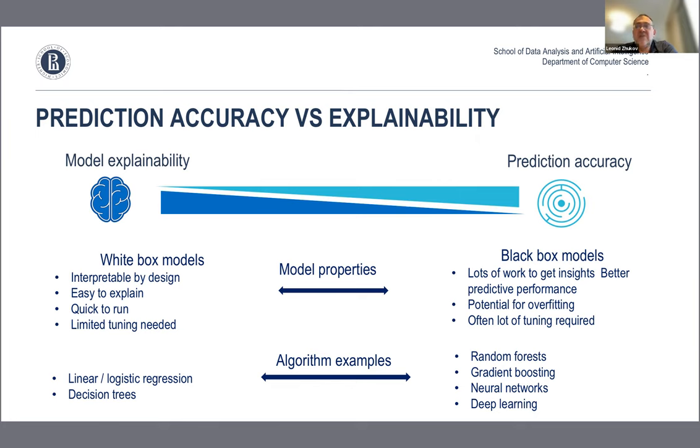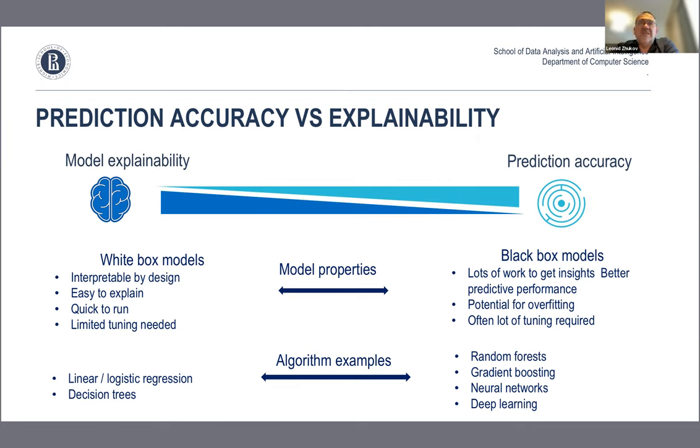But at the same time, there is always a trade-off. The more complicated and complex models might understand your data better, and so they can predict better and provide you better quality. Simple models are easy to understand, but they might give you answers with lower quality. So whenever you look into models, you always think about this trade-off, whether you need something that is explainable or you need something that just works well, and you really don't care why the model made a particular decision at a particular moment.